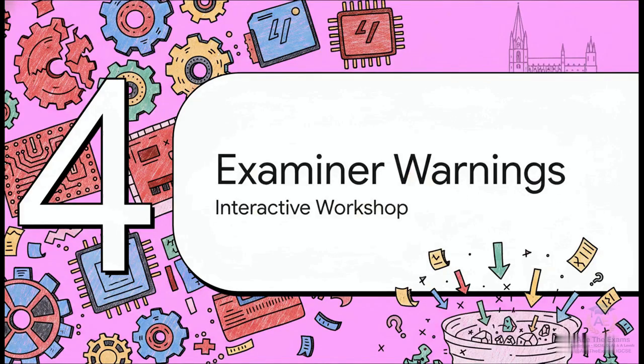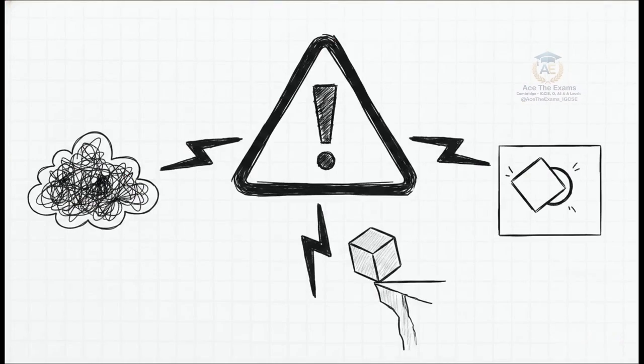Welcome back. Let's get straight into Section 4, Top Examiner Warnings. We're starting an interactive workshop right now by looking directly at the biggest pitfalls drawn straight from the Cambridge Principal Examiner reports. So, the senior examiner explicitly warns us that students consistently lose marks for 3 massive failures. First, answers are way too vague. You literally cannot just say something like, "This CPU processes data." You absolutely must use specific technical details regarding buses, registers, and memory units.